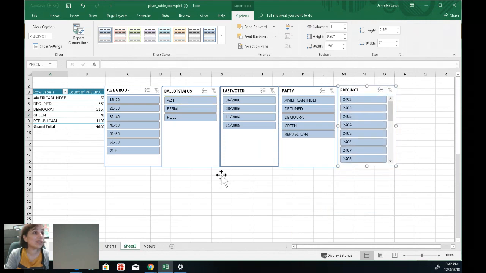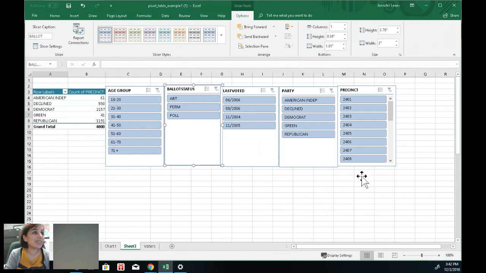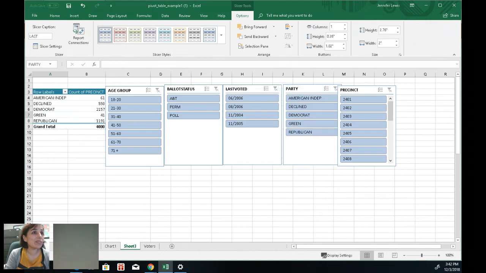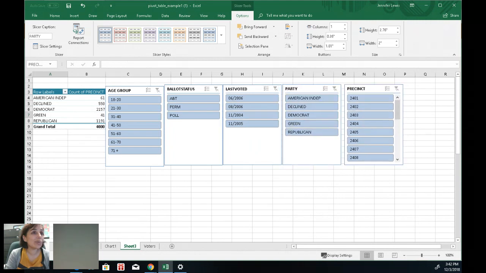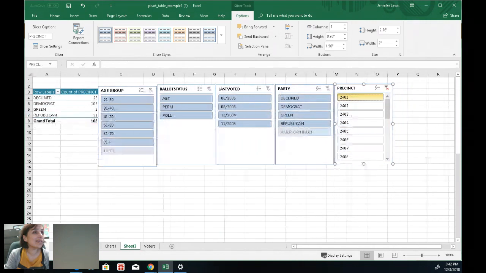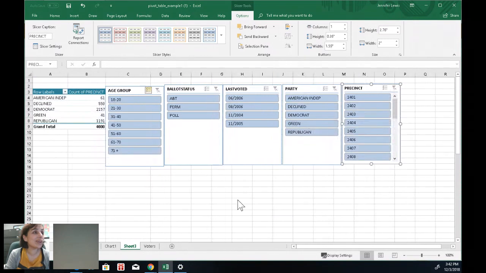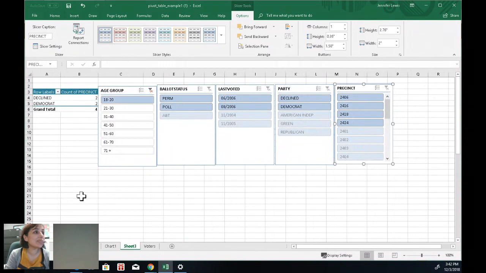What this allows you to do is pretty much create an active dashboard of sorts. If you click on any single one of these, it will make a change. Now watch the data on the other end. And to undo changes, you want to just clear these filters. Okay, so right now, American Independent Party has 61, the precinct. But what if we only want the age group 18 to 20? So we have none. So I think that's interesting.